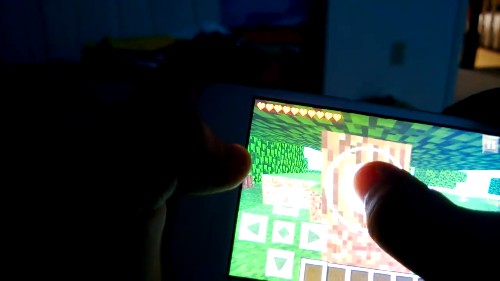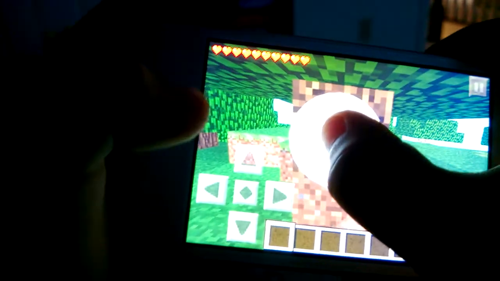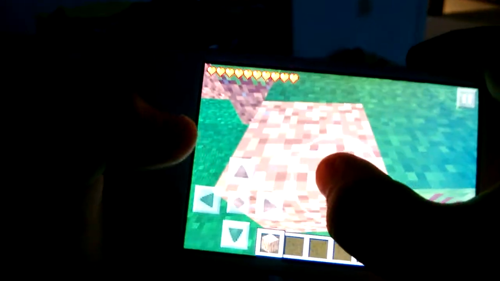Is that a sheep? It's a chicken. Maybe not now. What did you do with the chicken? They just kill them and they give you feathers. See, my dad doesn't know Minecraft.